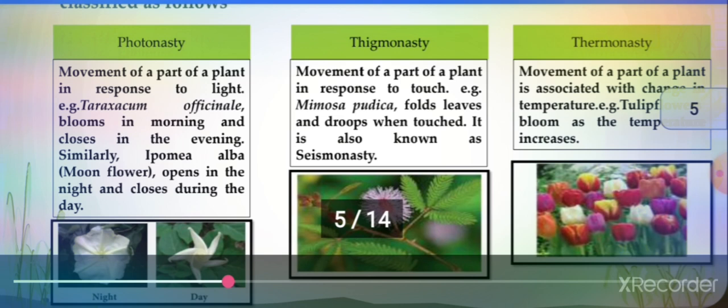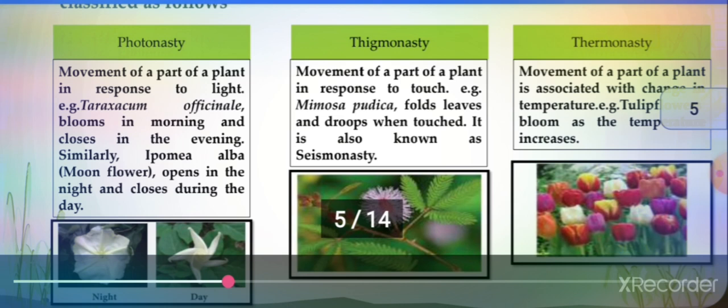Example, Mimosa pudica. And I told you the principle behind this in the first video itself. The water from the leaf cells, they move via pulvinus. Pulvinus is the leaf base. So the turgidity falls. When the turgidity falls, the leaves, they fold. And after some time again, water will enter into the leaf cells. Turgor pressure is developed. Turgidity is maintained. So the leaves, they come to their original position. Okay, that is called thigmonasty or seismonasty.